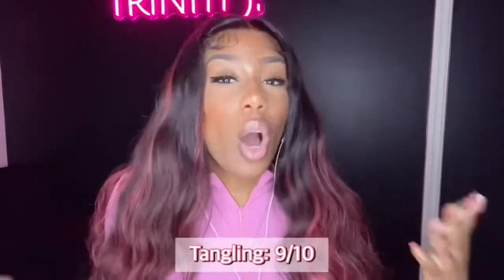Said, for a while, and their wigs have been lasting me very well. And Keswigs, I'm sure this is gonna last well too. Like, I literally have had no problems with anything tangling. A 9, and I always give wigs a 9 and not a 10 because, of course, the wig is at its best when it's new. So instead of giving it a 10, I like to give them a 9. So with tangling, I give a 9. I've literally had no problems with it.